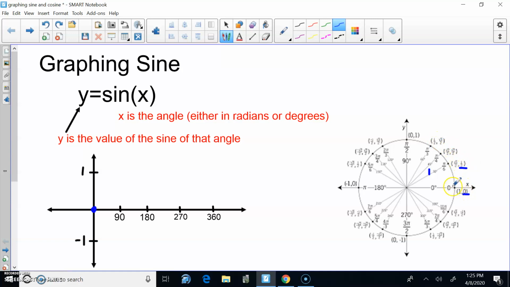We're climbing from 0 rather steeply up towards 1/2 when we're at 30 degrees, then up to square root of 2 over 2, square root of 3 over 2, and eventually 1. But the key thing to notice is we're starting at 0, we're going up to 1 by the time we get to 90 degrees, so we know this is a point at 90 comma 1. But we're not going from 0 to 1 in a straight line. So this isn't a linear thing. We're actually going up a lot more at the beginning. It's steeper here. And then we're only gradually going up towards the end.